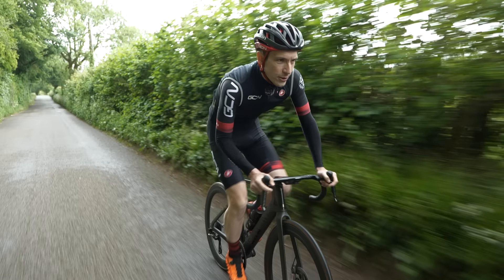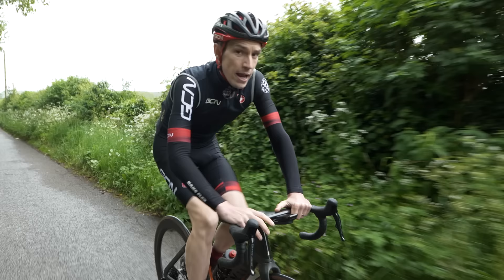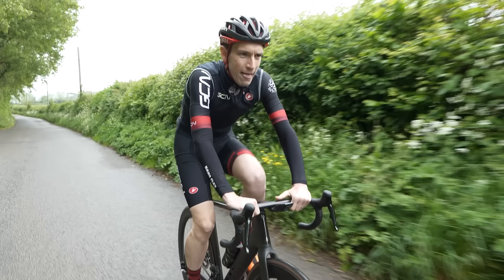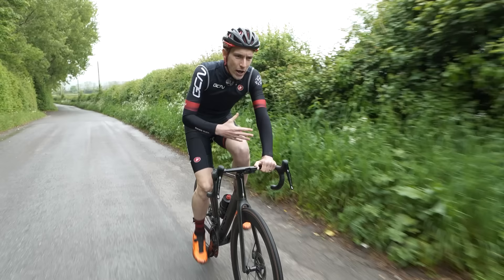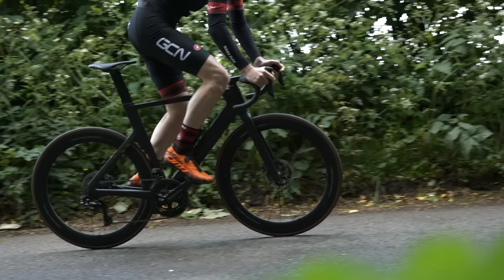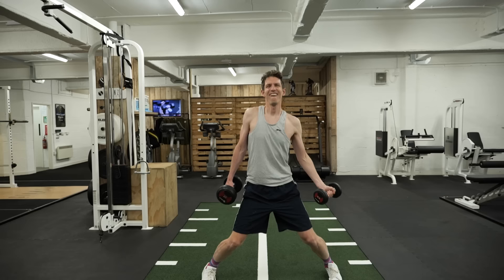We've covered a lot of ground and we haven't yet started talking about training, which is a huge topic, but here are a few key tips. In the first instance, training to specific powers will often mean feeling like you're holding yourself back. As part of a balanced training plan, you'll want to do quite a lot of steady riding — zone two training. Sticking in zone two, particularly up climbs, can feel painfully slow. If you go too hard — like getting out of the saddle to stamp up a little rise in the road — you're potentially undermining the effectiveness of your zone two training, and you're also not doing hard training either. You're back to that middle ground of going to the gym and doing really weird stuff.